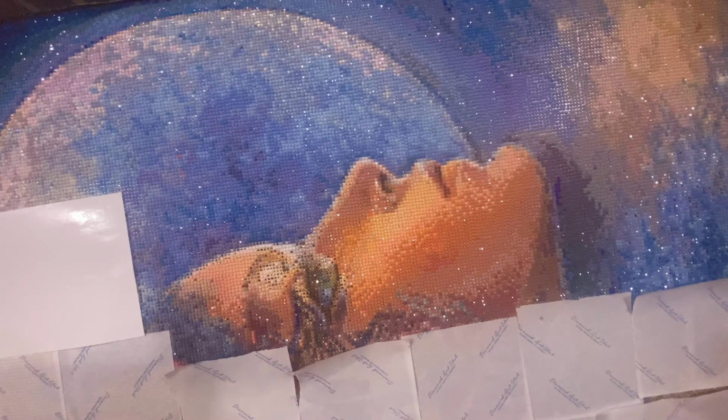If you want to do something like this, I highly encourage you to think about it and do it. It is a large undertaking, and I should have gone ahead and worked on this more often, but other things came up. I didn't do it. But I love this process. I do have to do a small section, then I have to stop for just a little bit, walk away, and then come back, because you have to really think about this one. It's not like some of the others that I've done that are smaller and you don't have to really think about anything. You can diamond paint and talk.